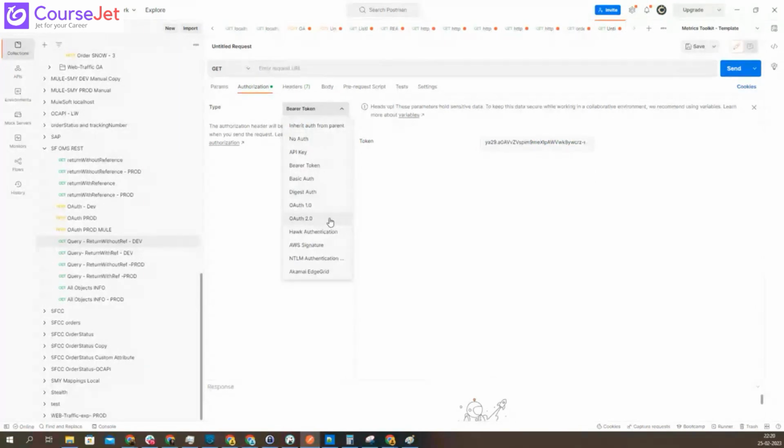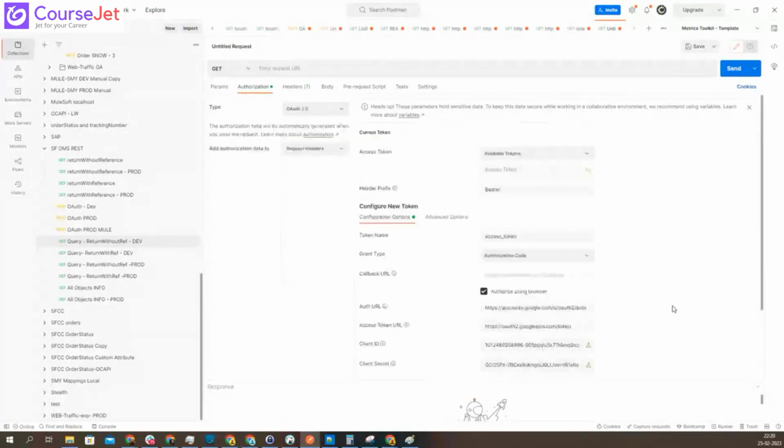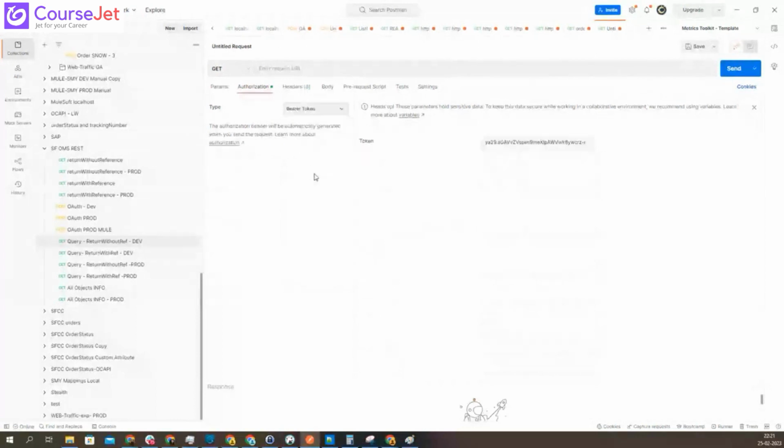But if you are going to select OAuth 2.0, that means you need to extract the access token, then go through that token. By this also you are getting the token so that you will be able to access the APIs, right? So these are different types of security. Bearer token sometimes is equal to your access token only. But for the access token, you are generating it again and again. For the bearer token, you can generate it once and use it multiple times. That's the difference.